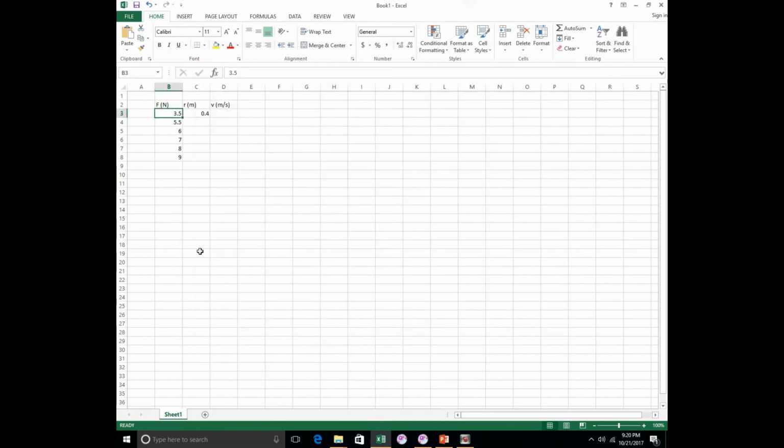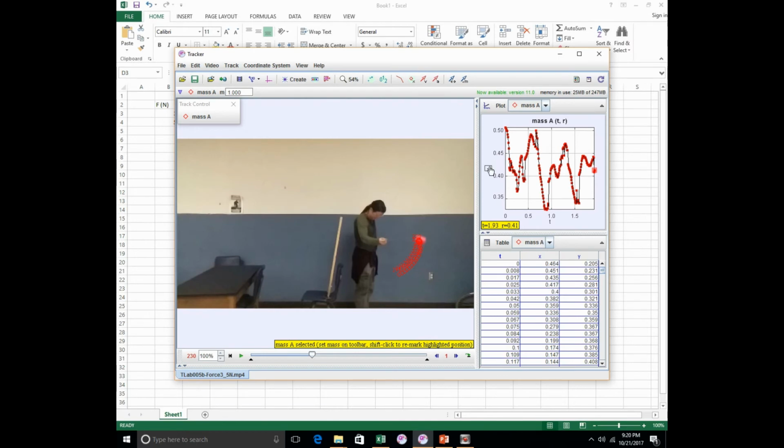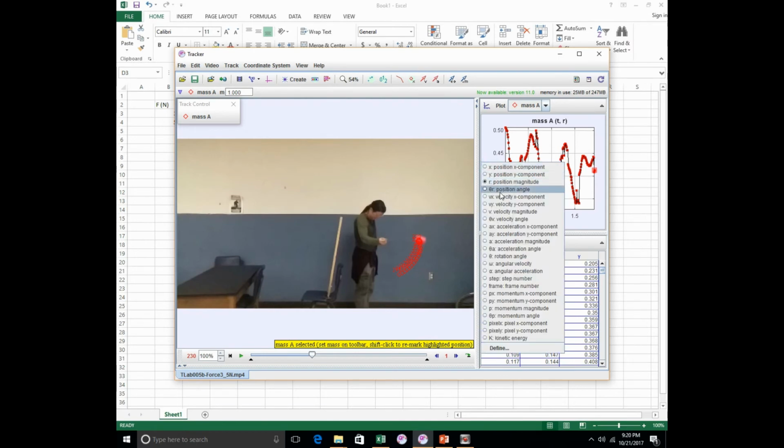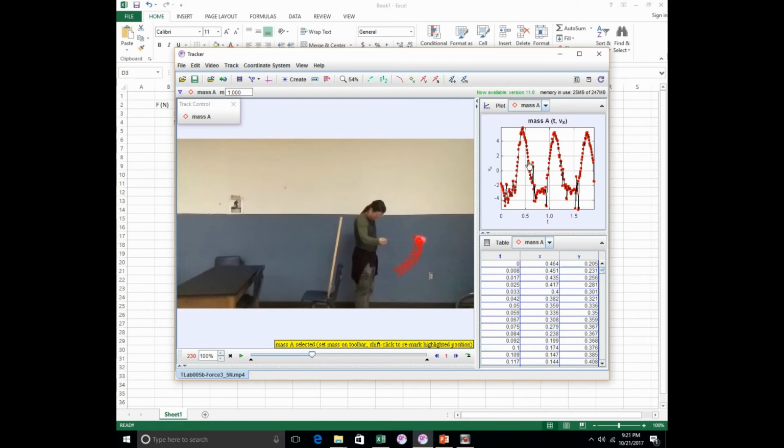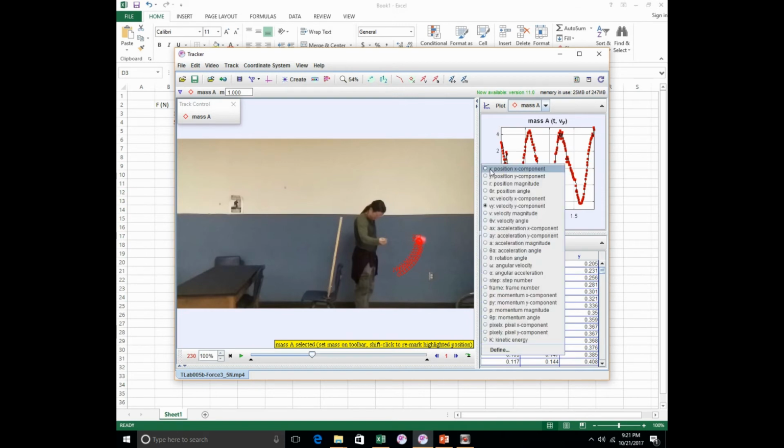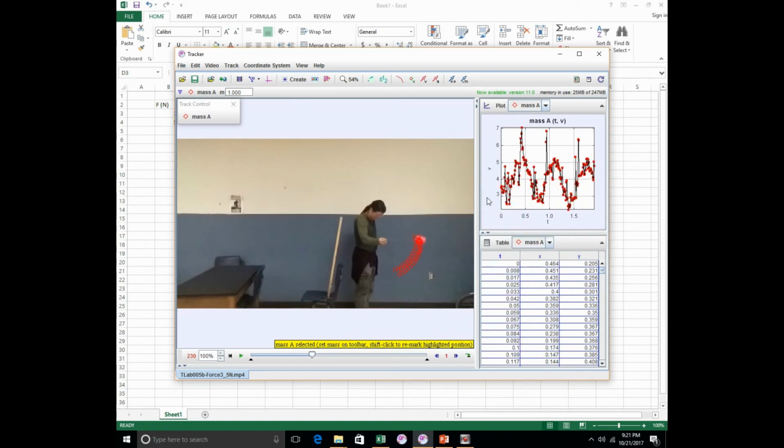The other thing that we needed is the velocity, the magnitude of the velocity. Come over here, click that again, and you'll notice that down a little ways we have the velocity in the x direction. You'll notice that it also appears to be a sine or a cosine, and the velocity in the y direction also sines and cosines. Interesting to note. But the important one is, just beneath that, it says velocity magnitude. Here is where it does vx squared plus vy squared, and then takes the square root. It's something built into Tracker.